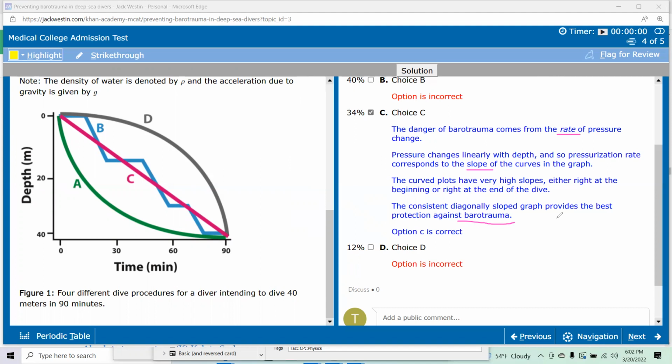And again, you're going to be able to see keywords, because rate and slope is a keyword relationship that you can now identify. If you now come across a passage that asks you about rate and there's a graph, you can now know I'm supposed to look at the slope, right?